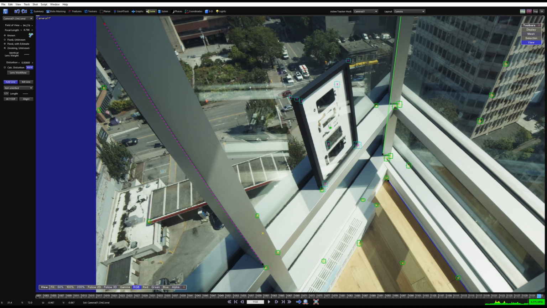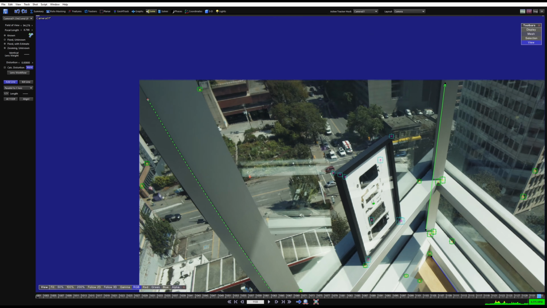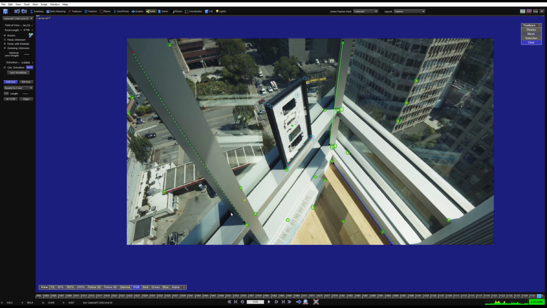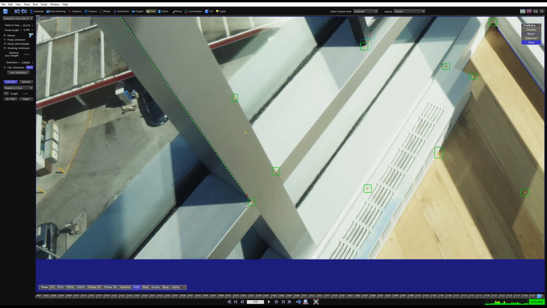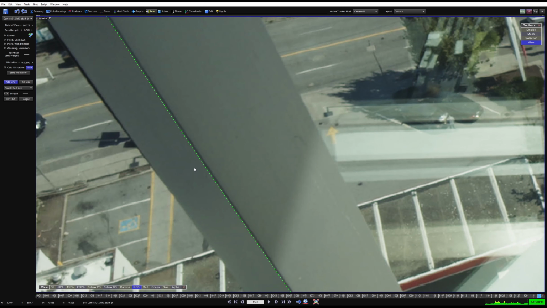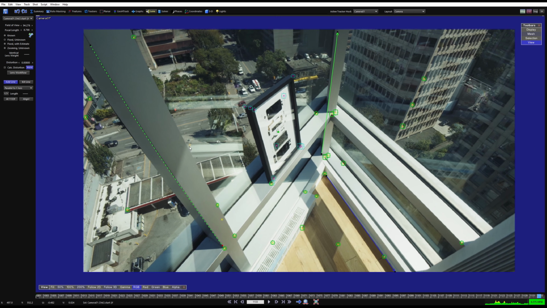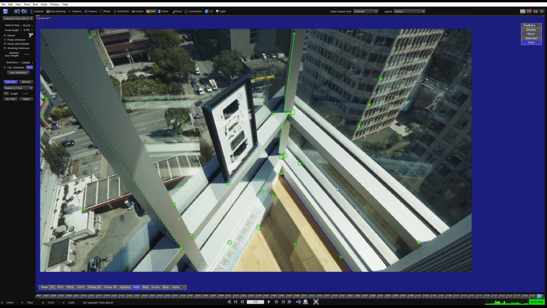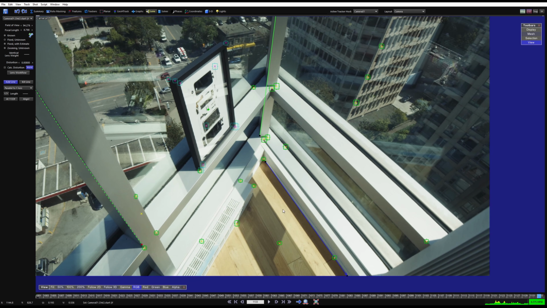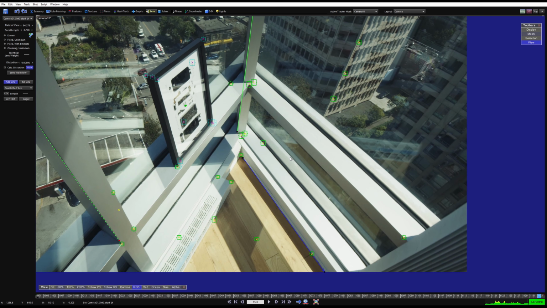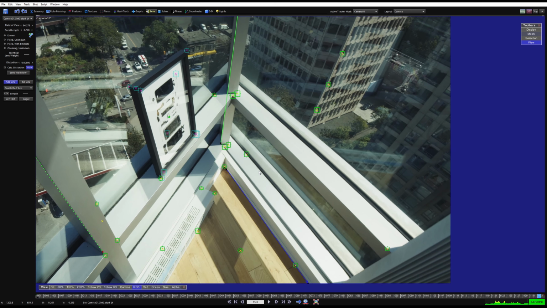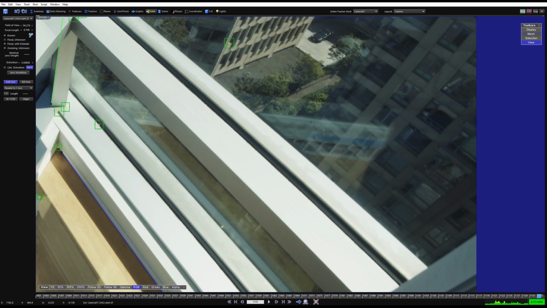So this is the frame that I know likely isn't straight. And we're going to make this parallel to Y. And you can make sure that your ends are nice and snug. And you could see that there's a little offset here. I don't know if that's just my camera solve or if it's the actual build itself. It could be. You'll notice that a lot of architecture and people-made things in general just aren't always super straight, as you might expect. So let's get some more Z lines here.